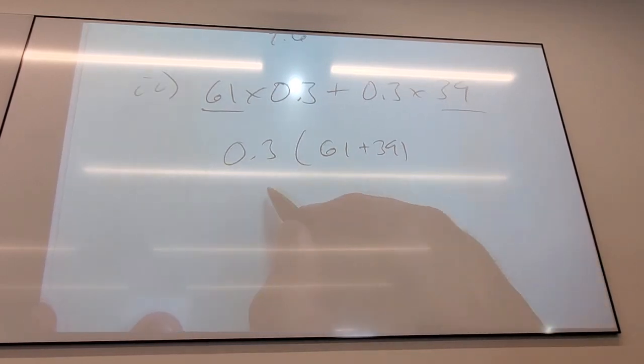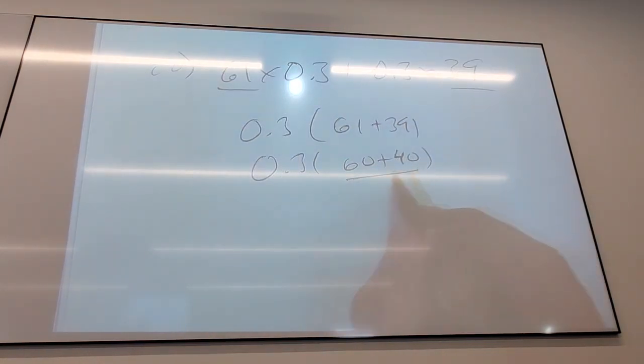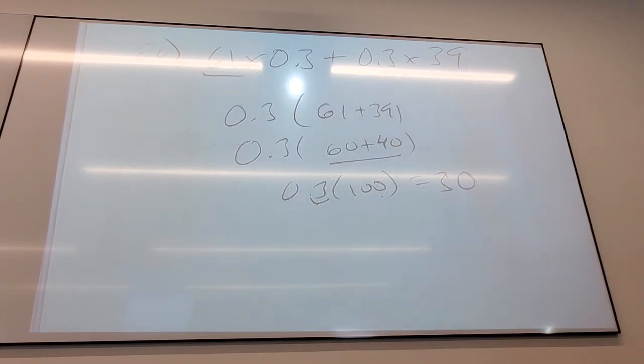You can even use compensation here, right? Take one, give it to him. 90 positive variable. So 60 plus 40, 100. That's crazy. What's 0.3 times 100? Move it once, move it twice. Yes, I love it. Multiplying by any multiple of 10 should be easy. You just gotta move the decimal the right number of places, yes?